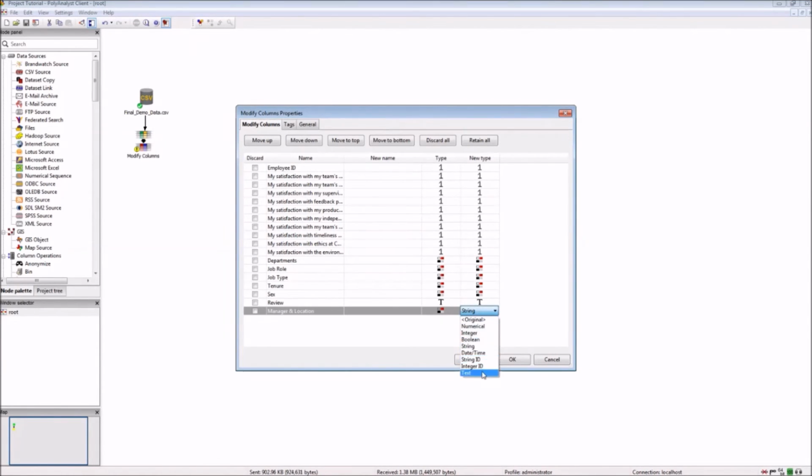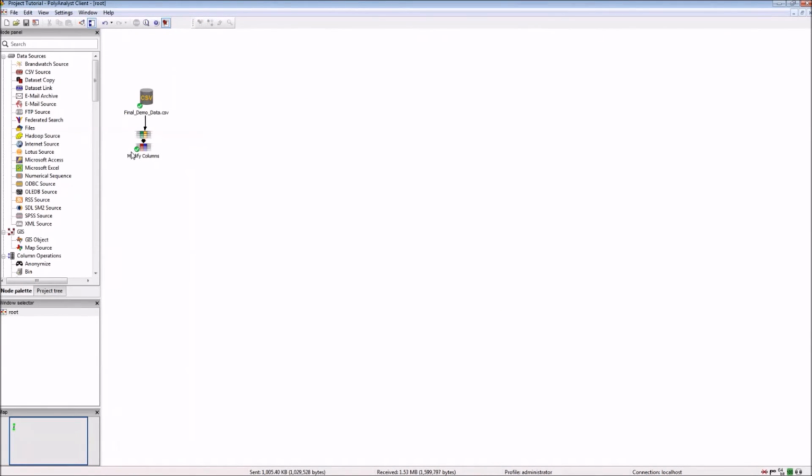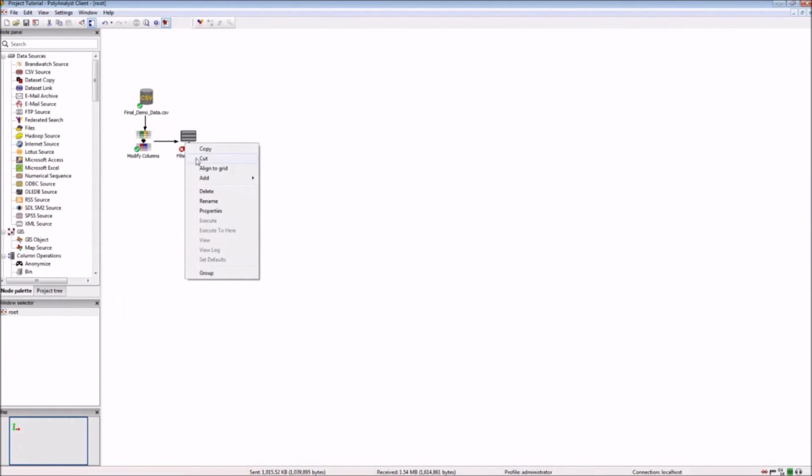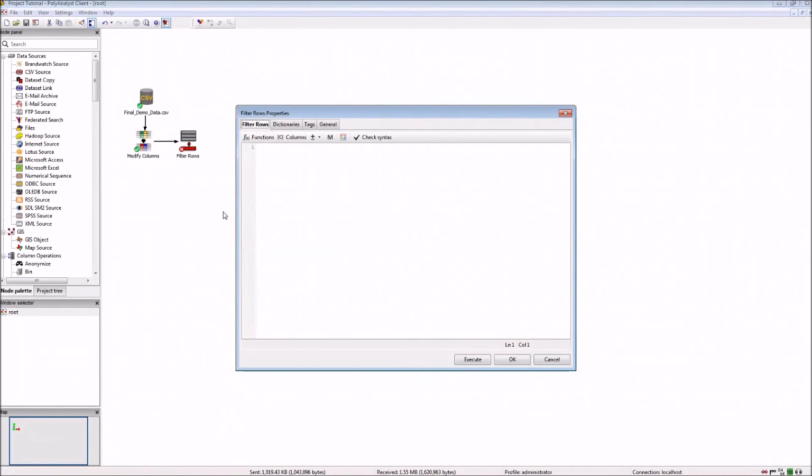The third step, and the first one in the data cleaning phase, is to use a Filter Rows node to remove null responses from my main data column. For today's tutorial, I will use the write-in feedback column as the basis for my analysis. I navigate to Properties and use SRL to specify what I want to include in those rows that are not null or empty for the write-in feedback column called Review. Then I execute the node.